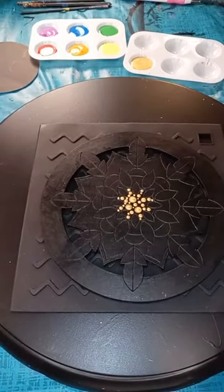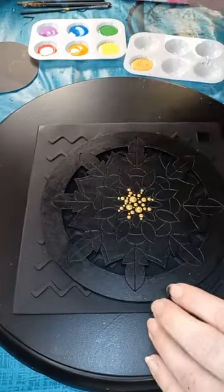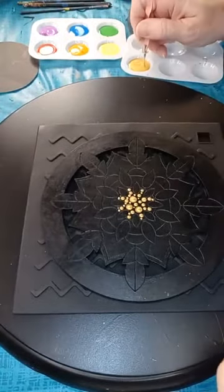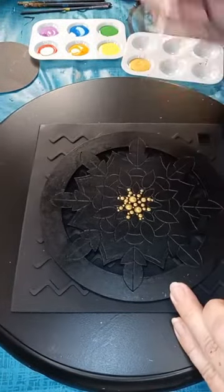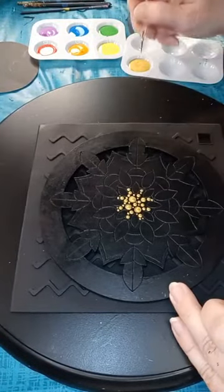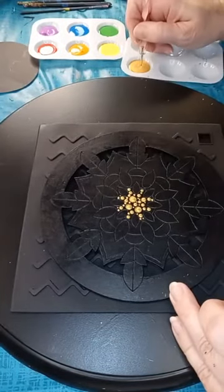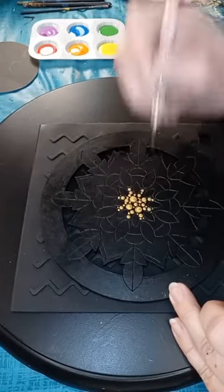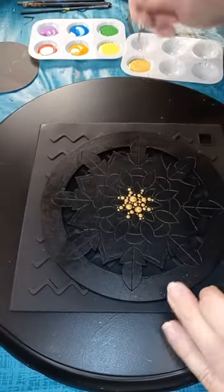So I'm going to go down in size again and just really grab my nail art tools here and get some small little dots here. I'm even going to where I'm dotting and offloading some of that paint and just really making those small as I'm going through, and I'm just filling in this whole area with those little bitty micro dots, just so it's nice and random.